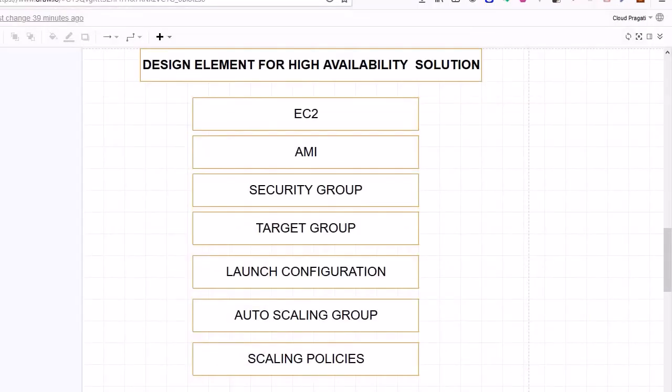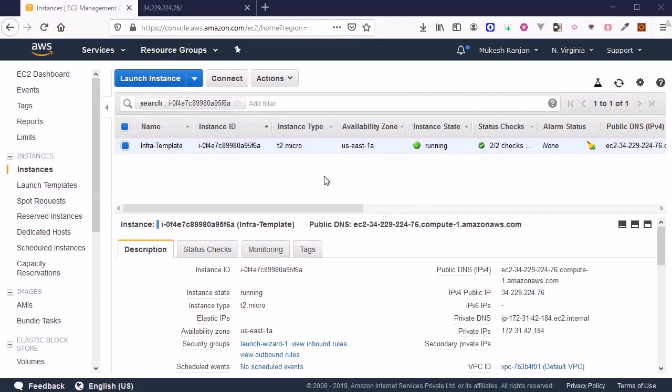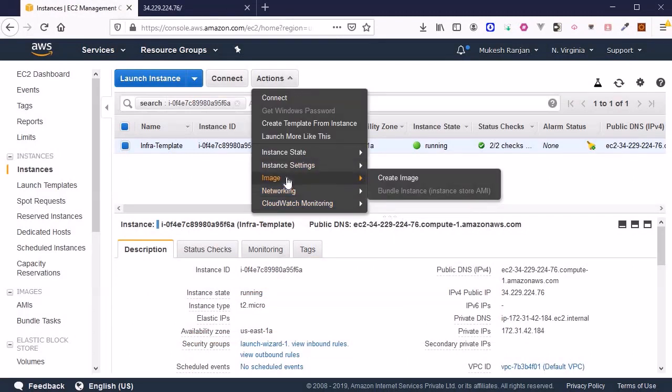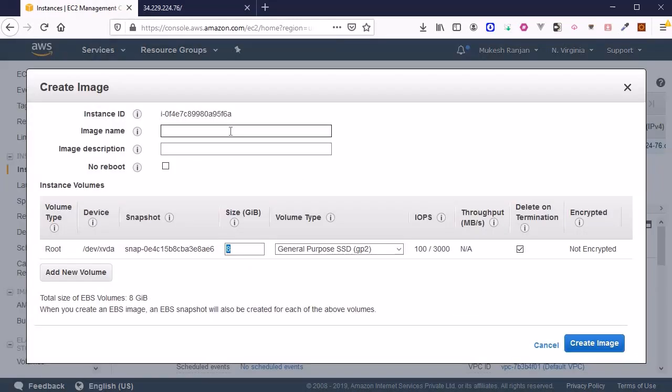So we have created the EC2 instance. Now next we need to create an AMI using that EC2 instance. So let's jump into the AWS management console. Now here, to create an Amazon Machine Image, you need to come here, click on action, go to image, click on create image, and here you need to provide a name, web server image, and leave everything as is. If you want to provide a description, you can come over here and provide the description as well, and then you need to click on create image.